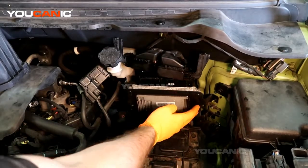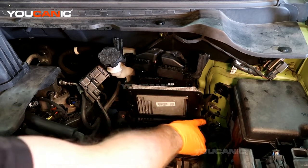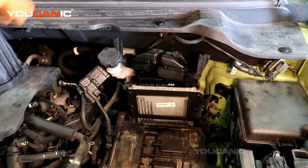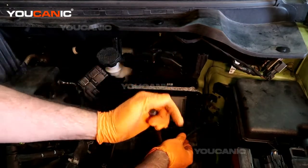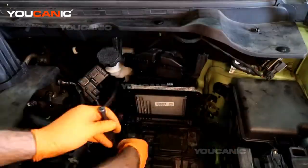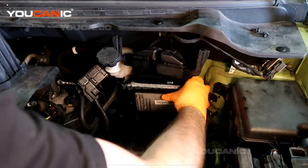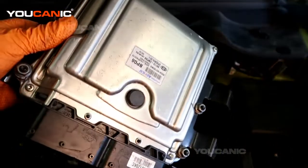There's 4 bolts that mount this ECU to the bracket, but you just need to remove this bolt here and this bolt here, loosen this one a little bit, and then you'll be able to pull it out, and then you would remove the bracket to put your new ECU in. These are just a size 10. So like I said, we're just loosening that one a little bit. And then we remove that one, and with that removed, you'll be able to lift up and pull out the whole ECU to be replaced.